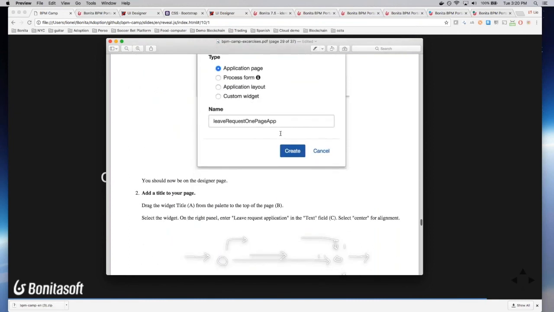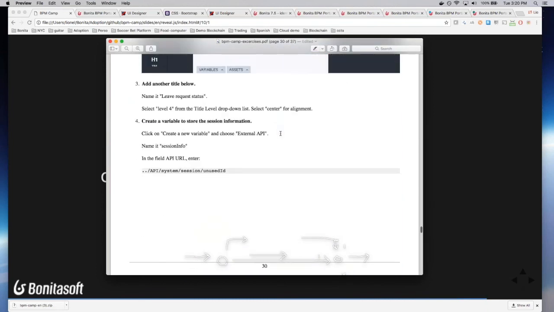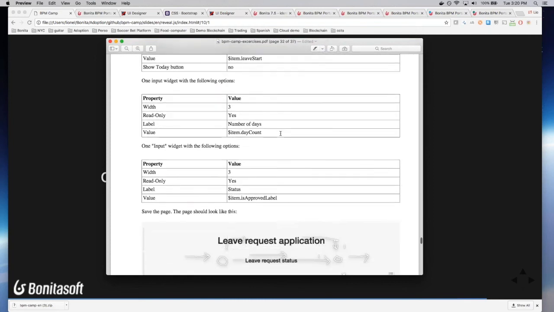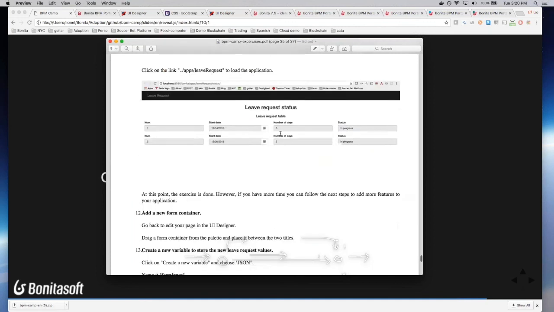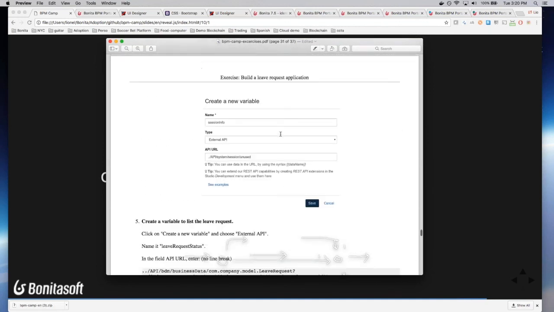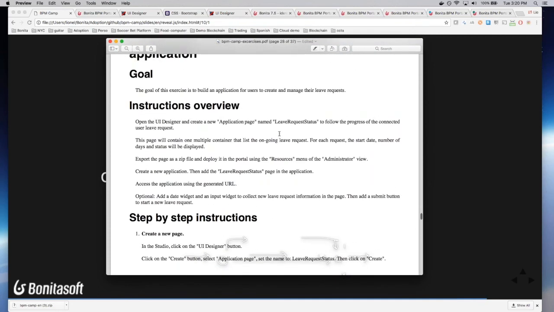We're going to create a one-page app where we'll be able to review all the requests created by a user. So that one is a bit long. I will give you about 10 minutes to do it, and then I will walk you through the correction.